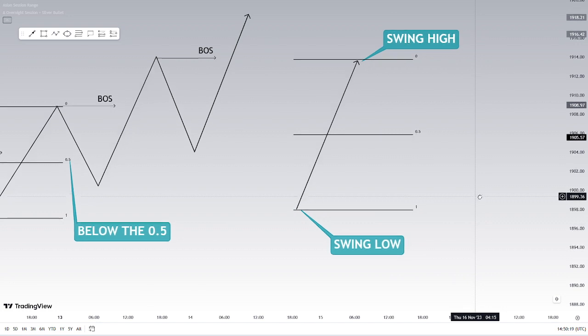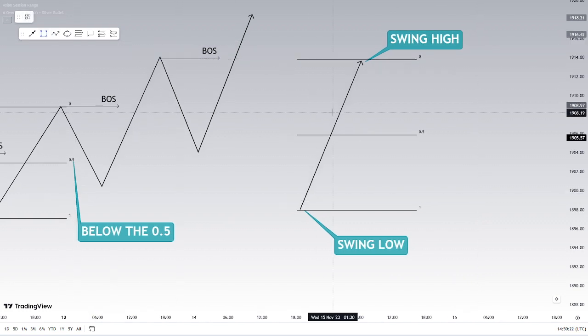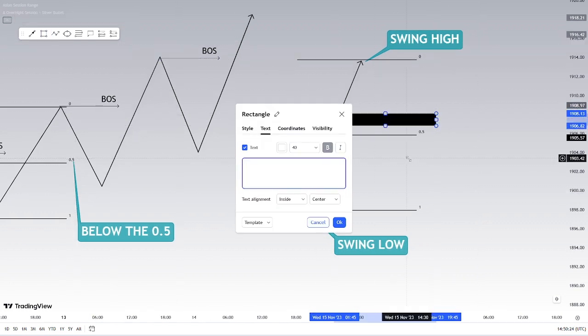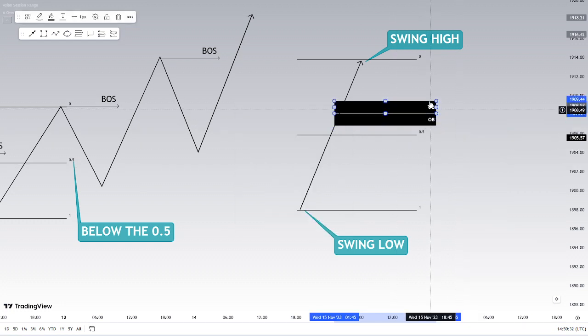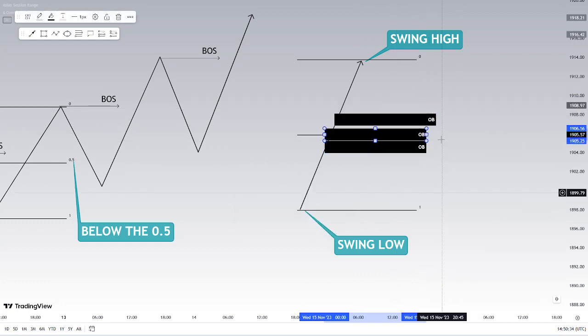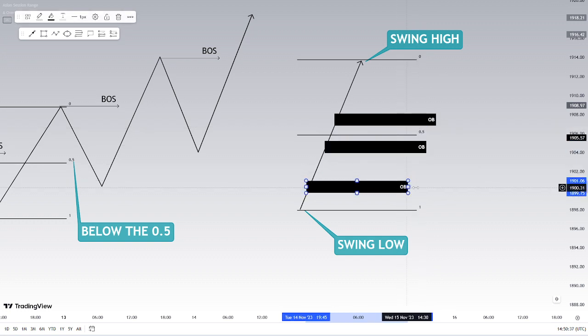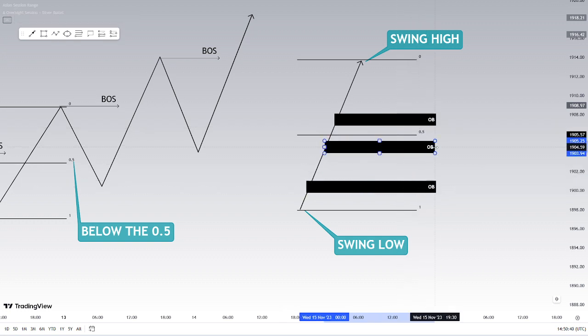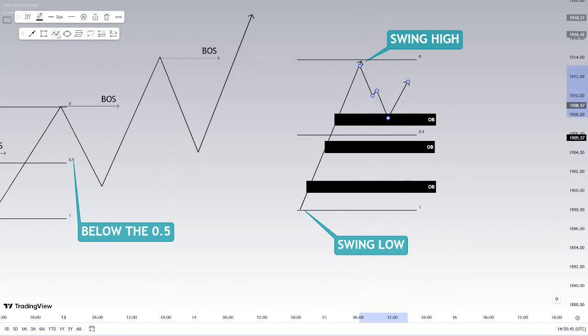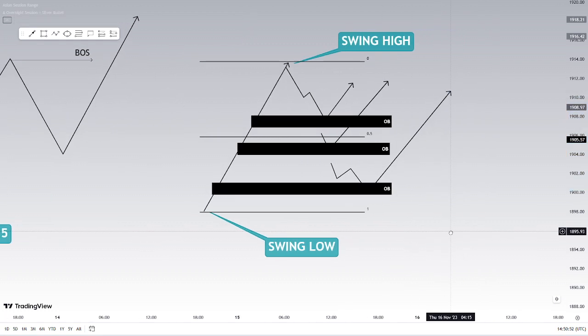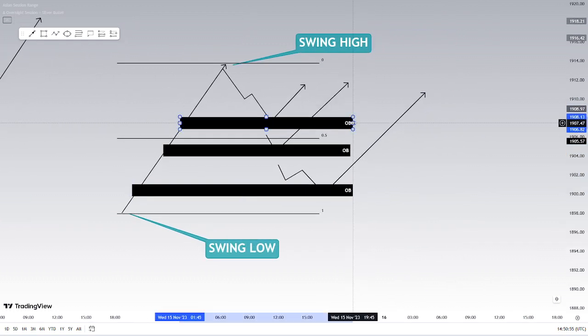Now, when it comes to finding the correct order block, we may have a fair value gap here in this region. This may be an OB, this might be an order block, but this might be an order block too. So you now have to ask yourself, which order block are you going to go for? Are you going to go for this one, this one, or this one? Now the correct answer based off premium and discount will be the last of the three.